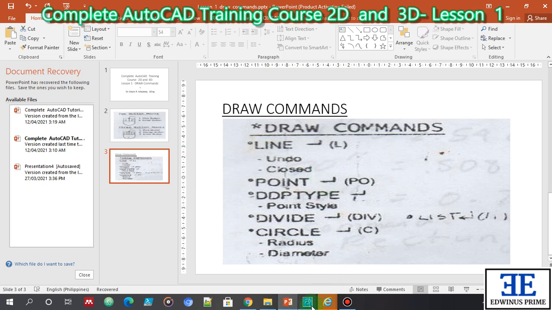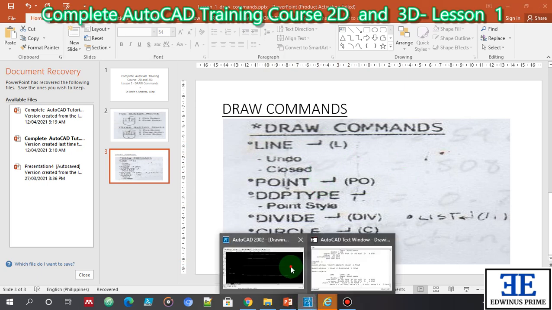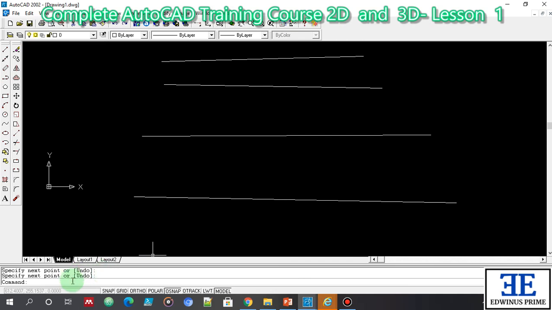Let's draw a point now. The command for point is PO, or the shortcut for point. And we can see that the point is a plus sign. Why is that?